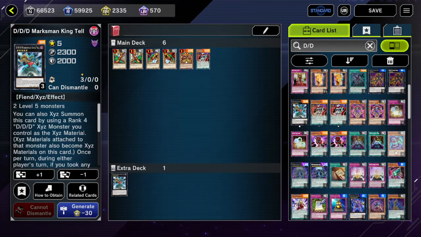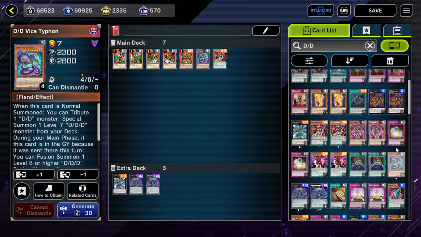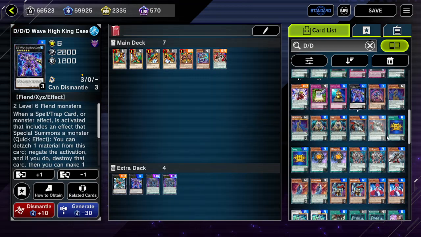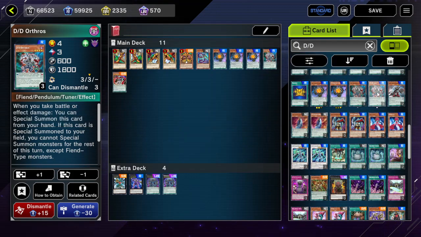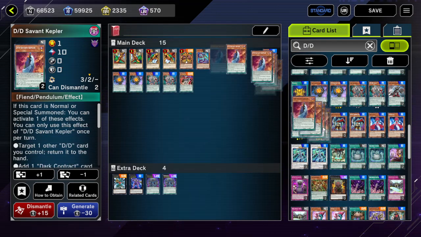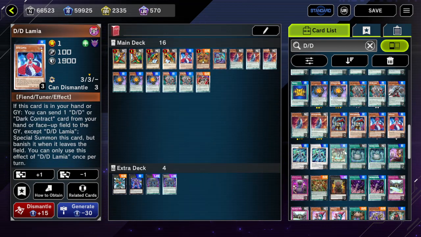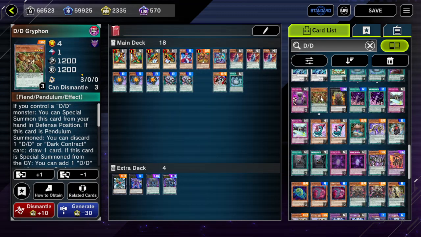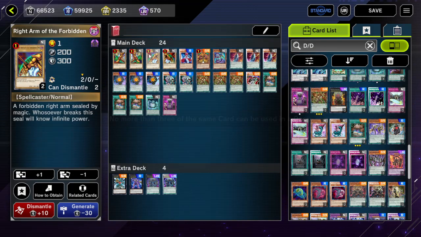So we just have to grab a whole package here. That's one of these, one of those, and then we're not missing any cards up there. High Wave King, 3 of Copernicus, and then we'll need, I personally like 2 of Orthros, but the ratios are freely changeable, right? 1 of Lamia, 1 of Dark Contract with the Swamp King. We'll grab 3 of Griffin, 1 of Headhunt, and we might need to do cuts later because we are running pieces of Exodia, you know?